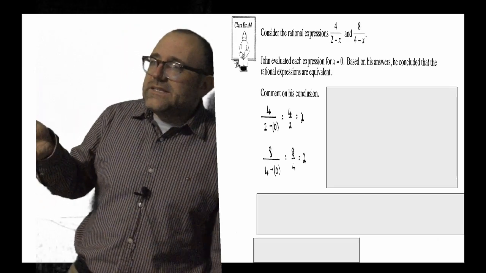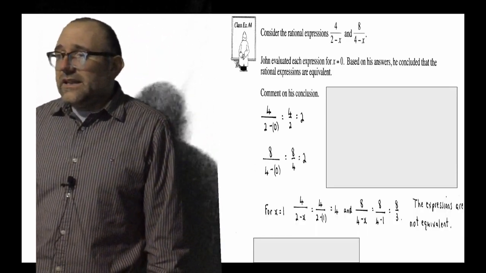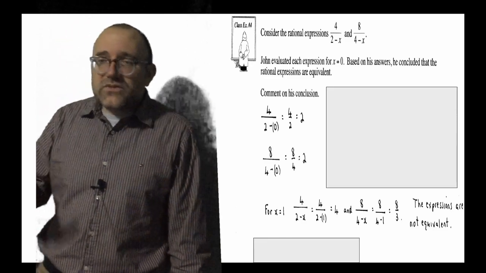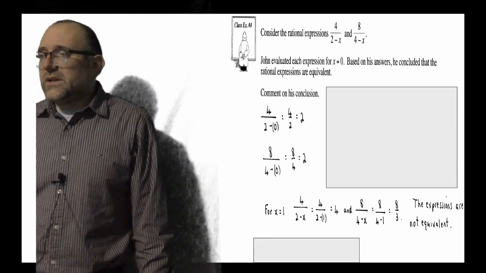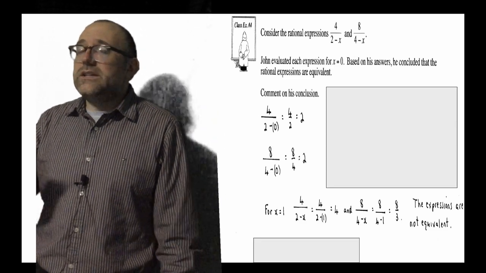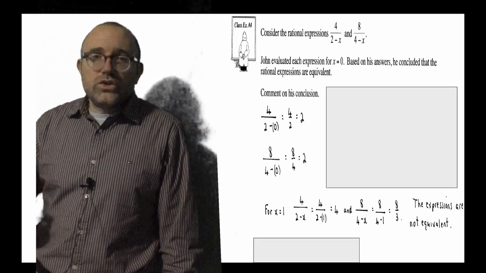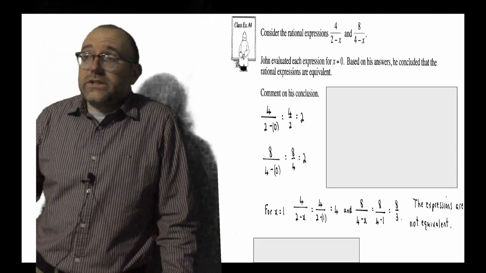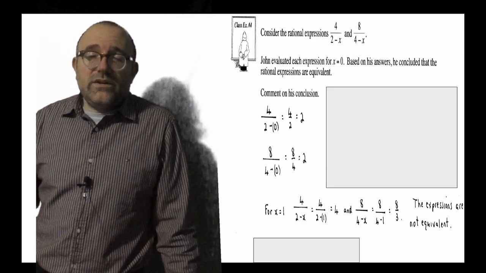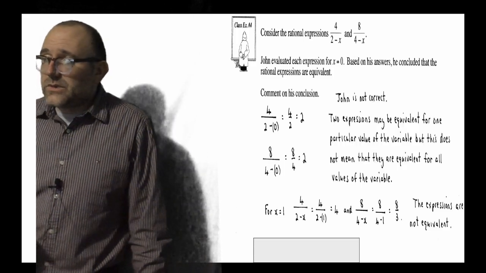So in that sense, if you used 1, what ends up happening is that it doesn't work. The left rational expression becomes 4. The right rational expression becomes 8 over 3. Unfortunately, they're not equivalent. That's the thing. John did actually include 0 as one of his solutions by substituting, but unfortunately they are not equivalent. So you've got to try other numbers to make sure it is equivalent. Hence the fact that's what it says right there.